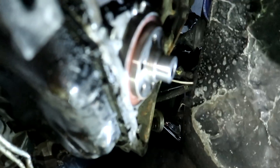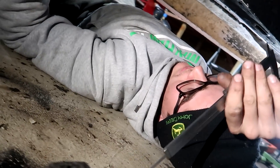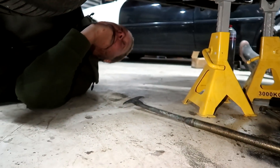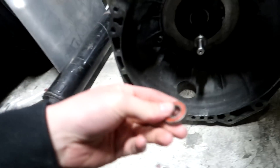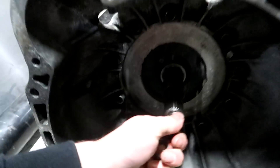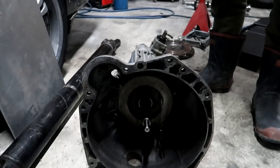I think that's why the transmissions kept stuffing out — the old spigot was flush with the crank, so far in that the spigot wasn't even supporting anything. It was just chilling by itself, not good for it — that's why it stuffed out. We've never worked on one of these dog boxes before, we're kind of just trying to figure it out ourselves. But it looks like it's all going to plan. This spigot that came out looks like some bloody skateboard bearing — it wouldn't have even been doing anything, it was just flapping. We've solved the Jericho issue.